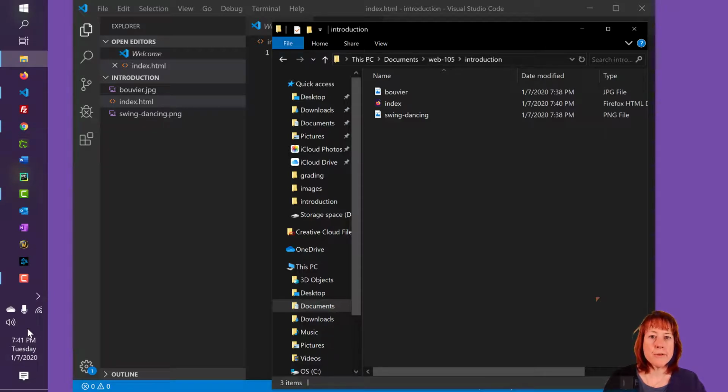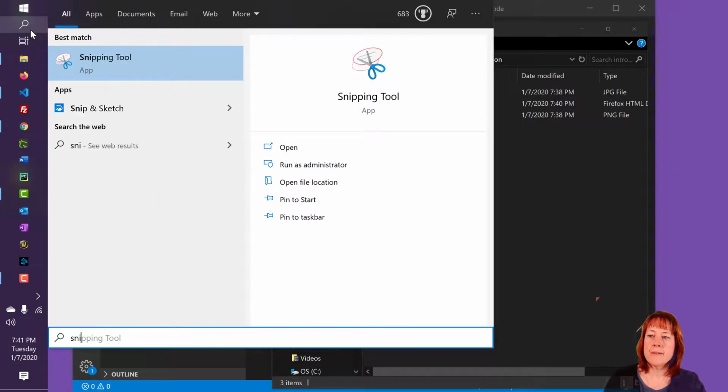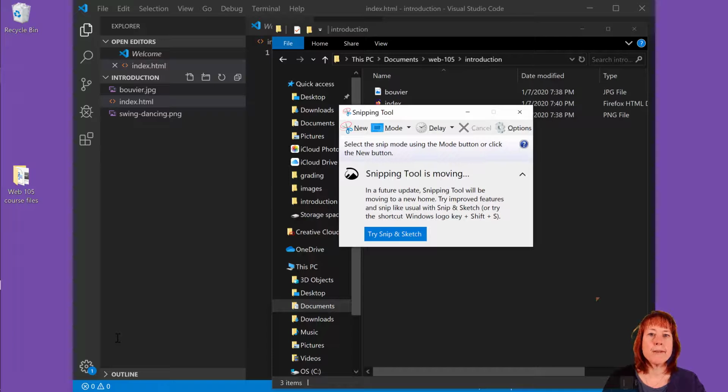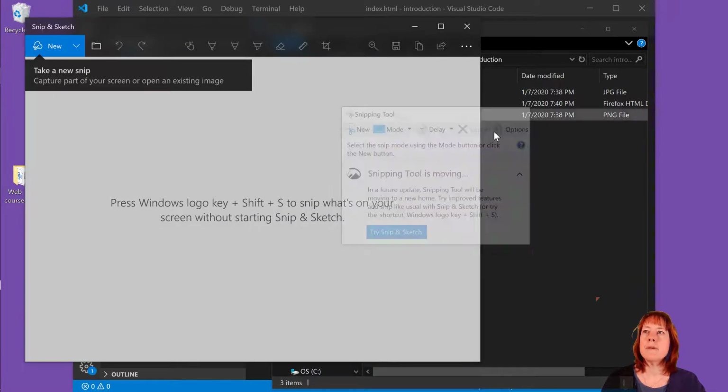And one of the things I want to show you is how to use the snipping tool. If you're working on a Mac, Command-Shift-4 does the same thing, and it will save an image to your desktop. Here, I'm going to do a little search for it. And you may notice that I tend to have my toolbar on the left-hand side instead of the bottom. It's a habit I'm in because when I'm working in the classroom, it's easier for students to see. Okay, so we'll go to Snip and Sketch. They've changed it. Close that one.